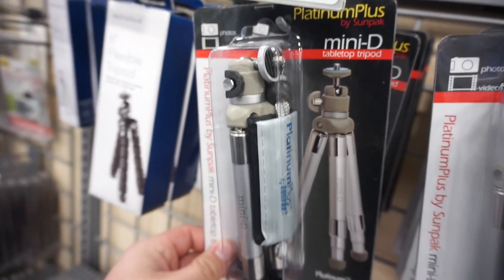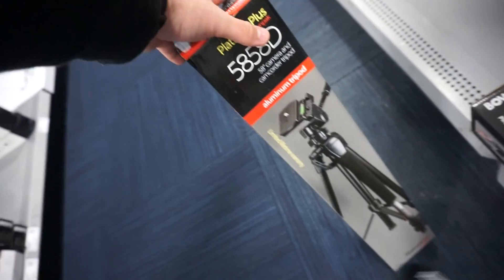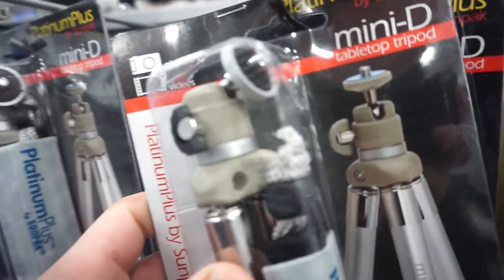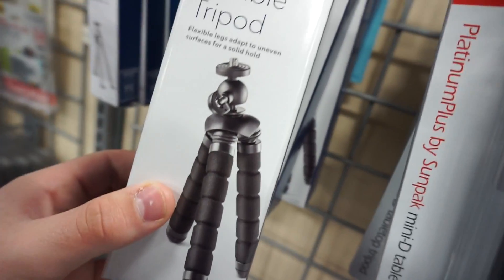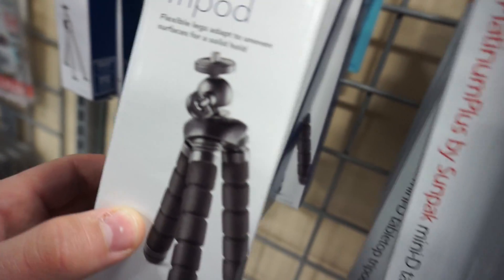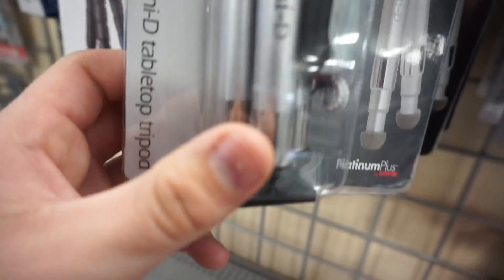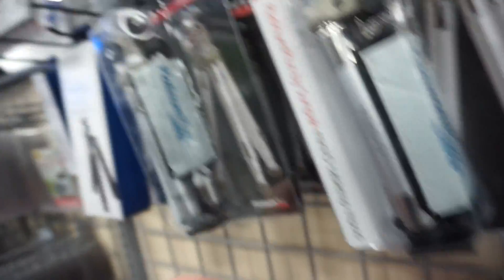I'm getting a tripod, you guys. I'm looking at this tripod right here — just want to take pictures or something, it'd be good. I'm also looking at a handheld; this one doesn't look that bad. Or I can get something like this — I don't know, that one doesn't look bad either. Just something to hold the camera really good, cheap. I need something metal, something I can really handle with this heavy camera.